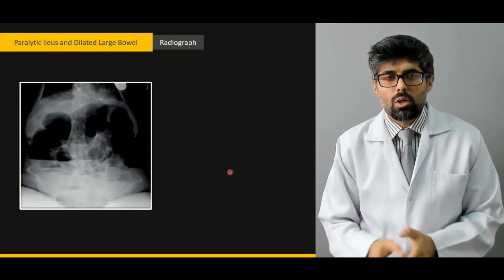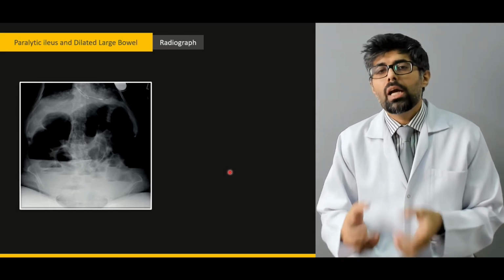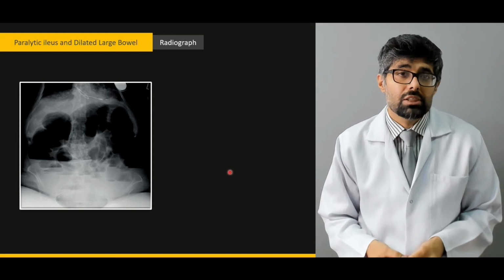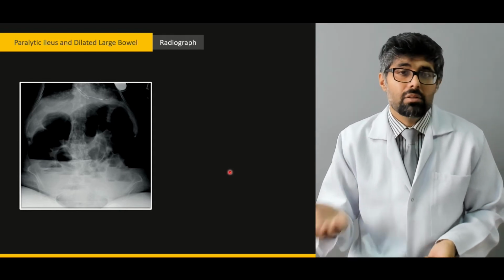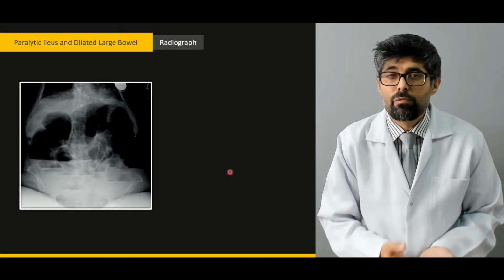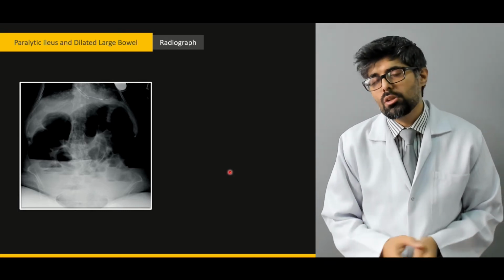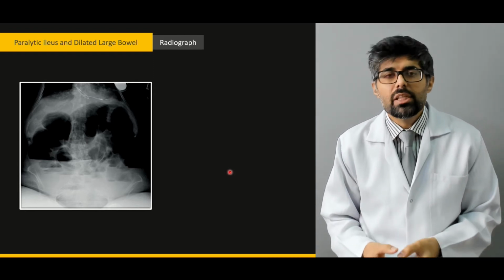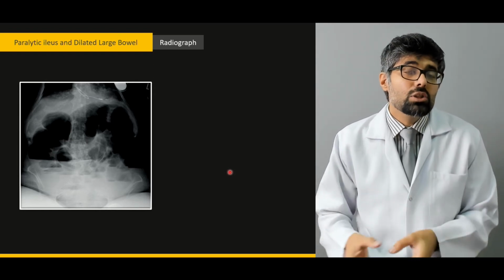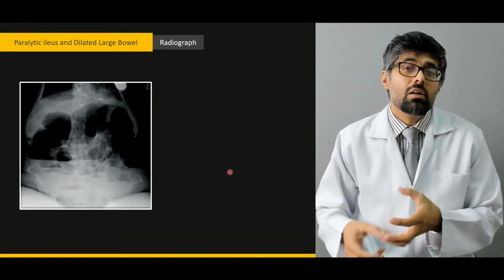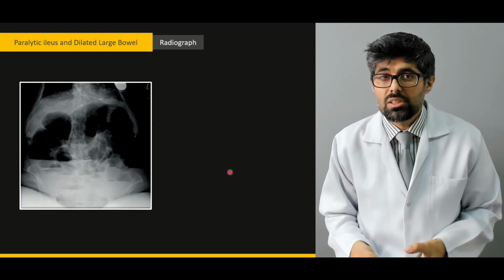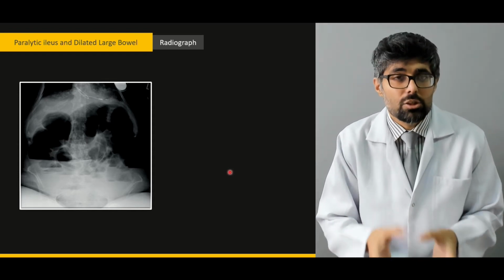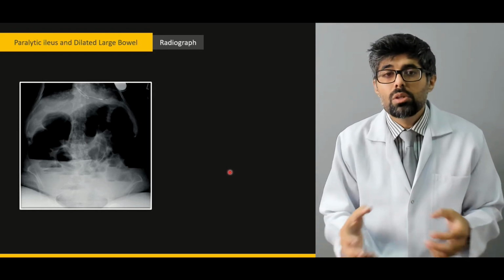Next, we have the paralytic ileus. Now, as I said, whenever there is fluid and air trapped inside the small intestine, it forms a step ladder sign, with multiple air fluid levels. But there is a certain condition called paralytic ileus. In this condition, the small intestine loses its ability of peristalsis, it's a neurological disease. So when there is no peristalsis, the small intestine bulges out, dilates, and forms huge loops and balloons.